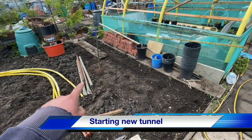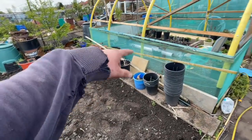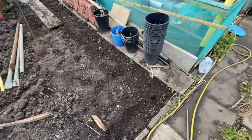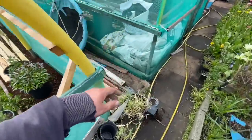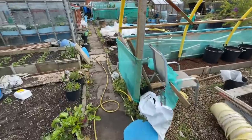So I've made a start here. I've brought four of the pipes over. I need to knock them out of the ground. It's going to be the same size tunnel as this one. I'm making another path here. So I've got double spacing, like I did have with the other side. Not just so I can get myself through. Just a nice little storage area as well, if need be.